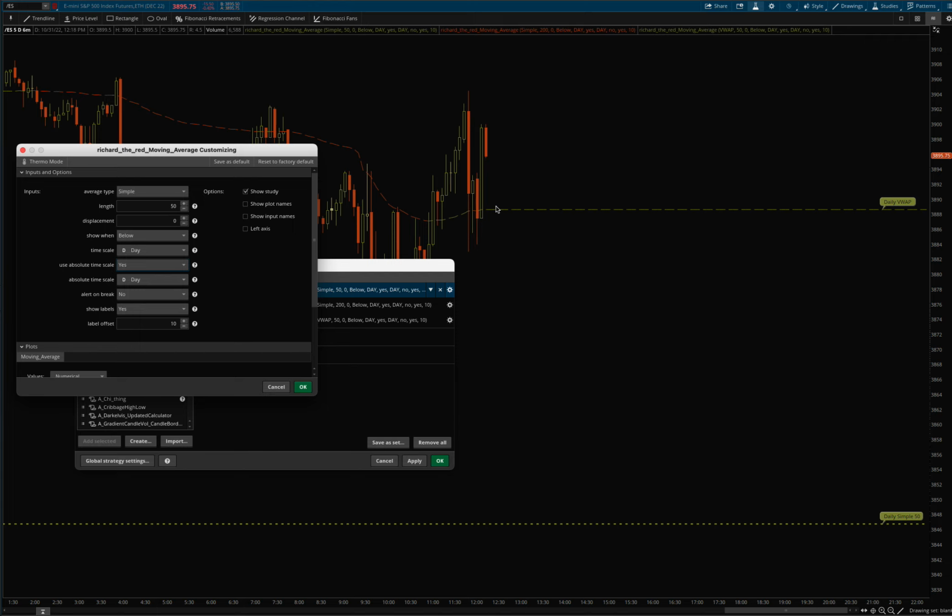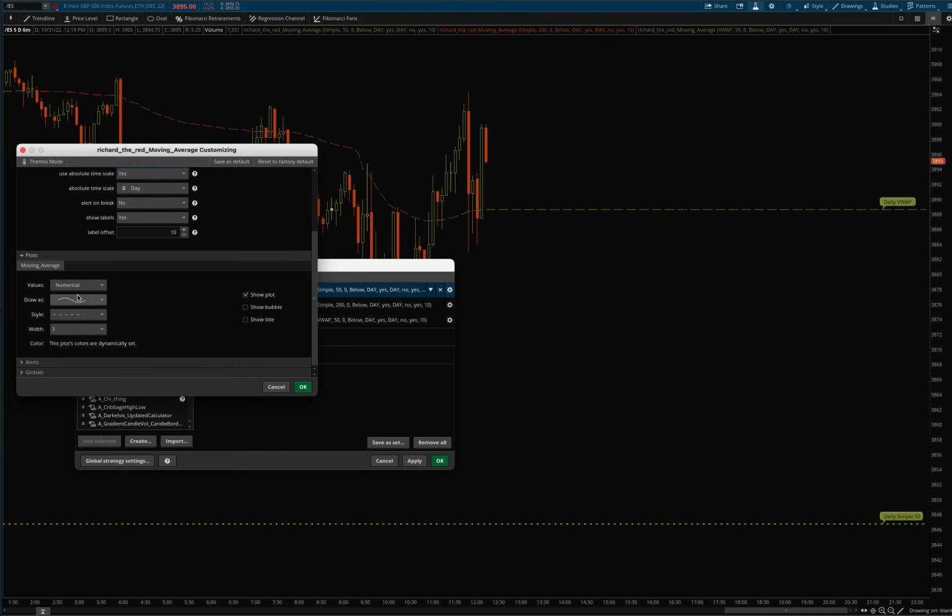Let's say you have a 50 bar extension to the right, then you could make this 50 and it would show up right at the price action, if that's how you wanted to do your labels. If you have it set to 0, then this will kick in and it'll show up 10 bars inside. And then the other thing that I do with these is just change the style of it.